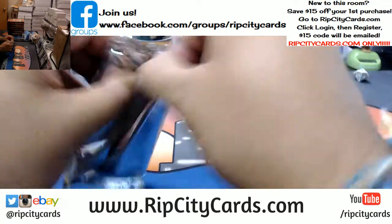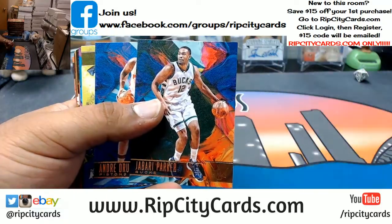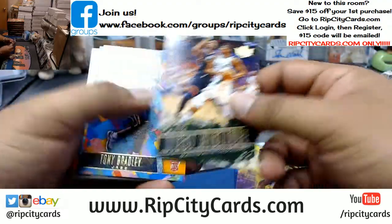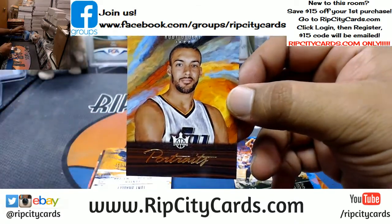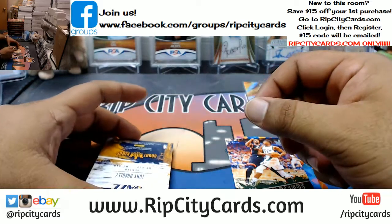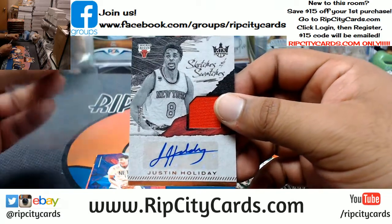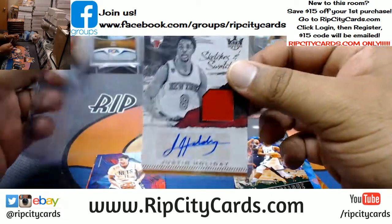Here we go. These are grown boys right here. We got Malik Monk, Giannis, Panini points — 900 of them, awesome. Got a portrait for Rudy Gobert of the Jazz, numbered to 175. Tomas Tony Bradley patch for the Jazz. They did a little something for us — for the Bulls, Justin Holliday patch auto, numbered to 399.